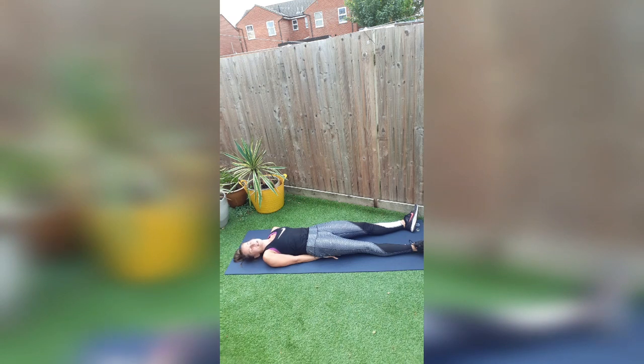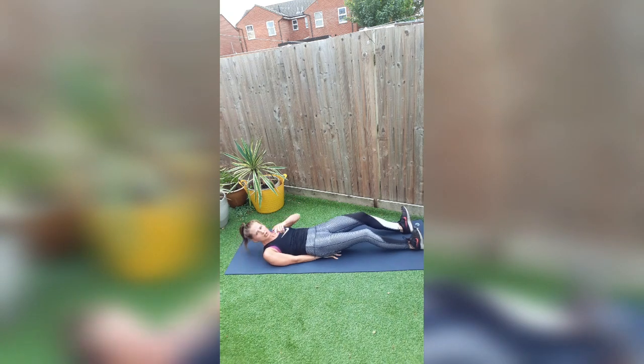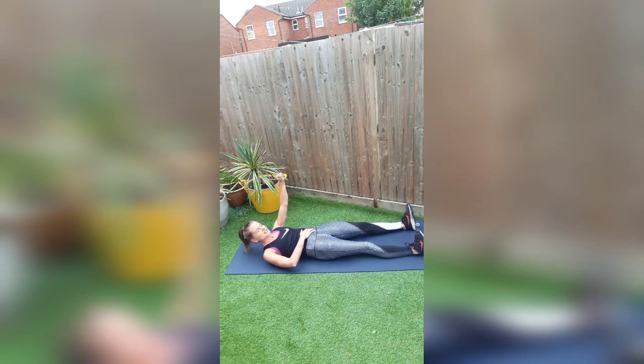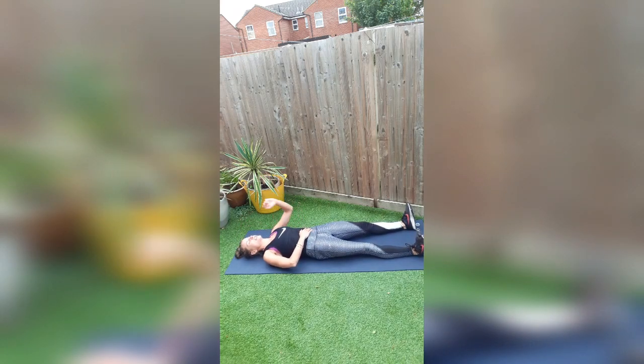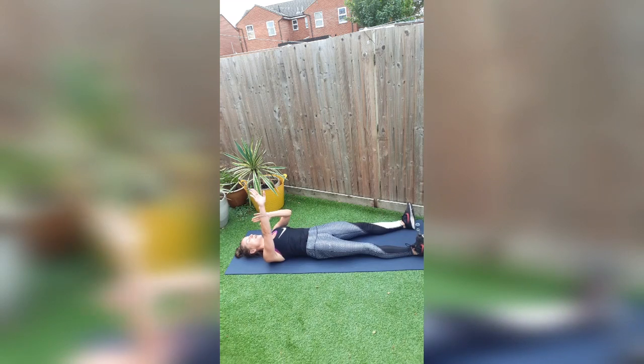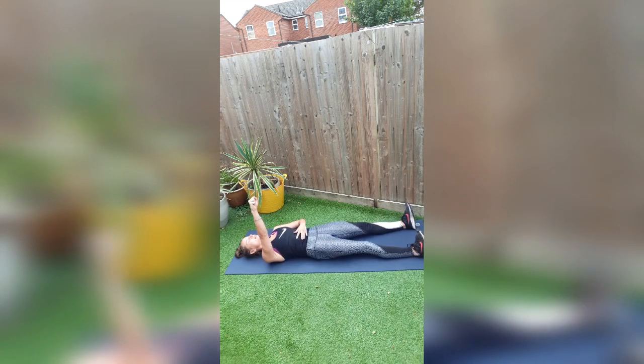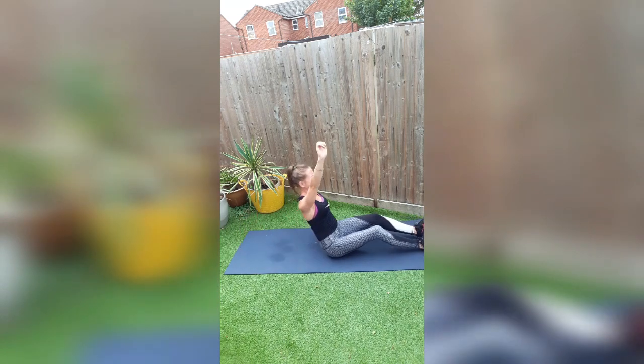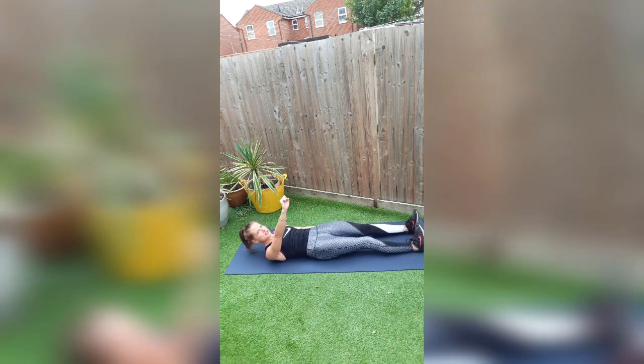Woo! Well done. That's one round gone. If you need a moment, you're going to take it. If you don't need a moment, you're going to set up that punching abs. So we're going to put one punch to the sky. We're going to engage the glutes and core. Your hand can help you get the chest up. Massive bum squeeze.